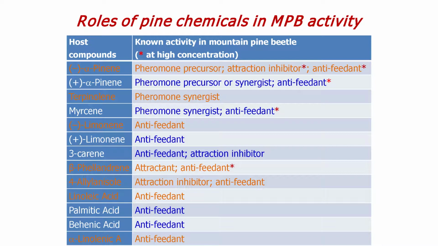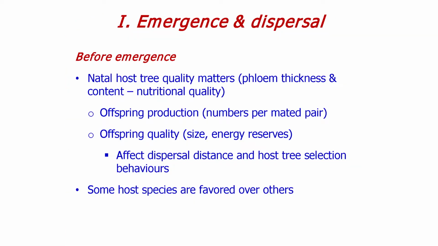Now, what I'm going to do is put these compounds together little by little. Look at this, you don't need to memorize anything on this table. I'm putting everything into the different attack sequence of the beetles. What we have here is emergence and dispersal. This is the first stage.